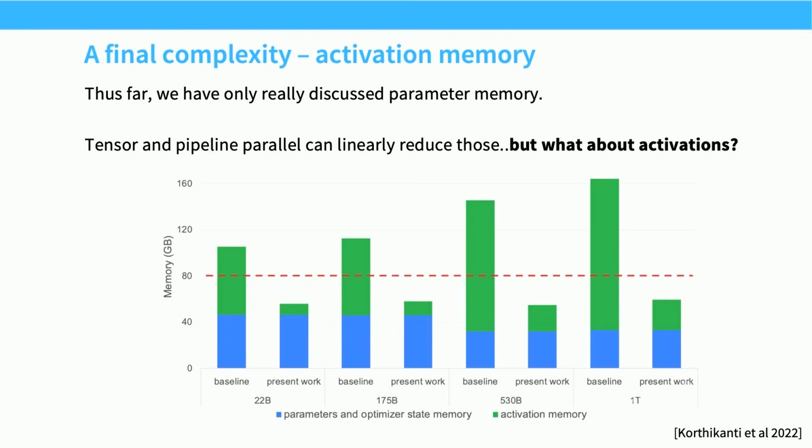And if you start looking at more modern workloads for language models, you start to find that as you get to bigger and bigger parameters, forget the column that says present work, I'll talk about that in a moment here. But if you look at just the baseline columns of this plot, as you go to bigger models, for moderately large sequence lengths, your activations are just going to dwarf the parameter memory that you need. And so any memory saving strategy has to reason about activations in order to be fully effective. Like we can't just deal with parameter memory. That's not really sufficient for us.